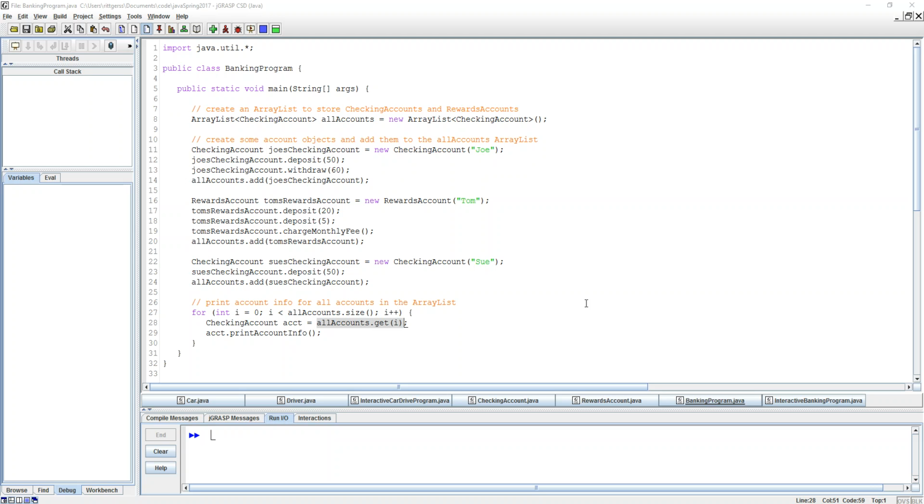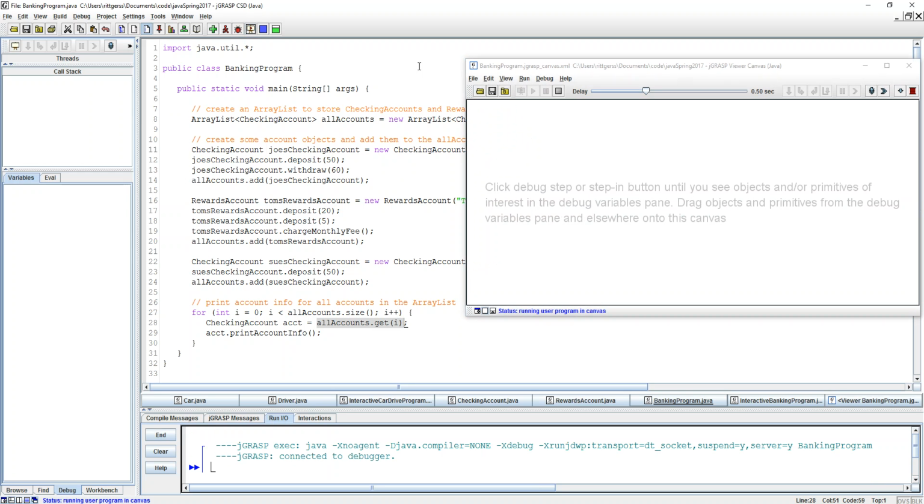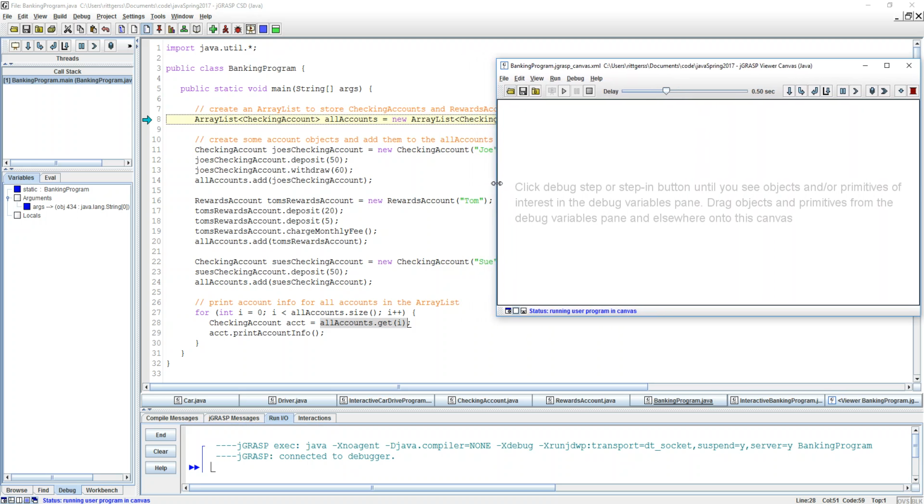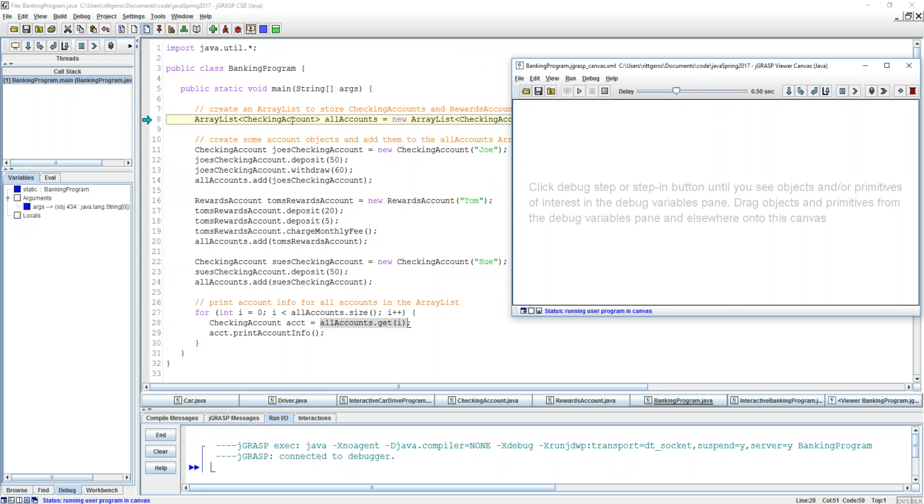All right, so let's actually run this code now in the mode where we can visualize the objects that I've been using for a while now, and I hope you're using as well. I'm going to run this in this mode up here where we can see this canvas pop up and go through step by step and see the objects appear. So I'm going to see if I can get everything to appear here where we can read what we're doing. So we're going to run line by line.